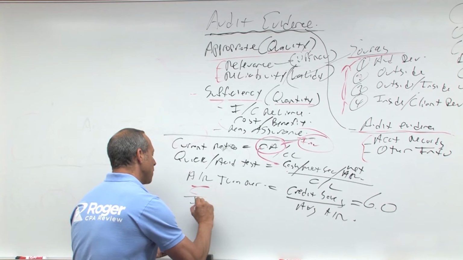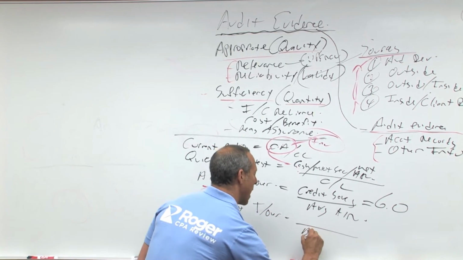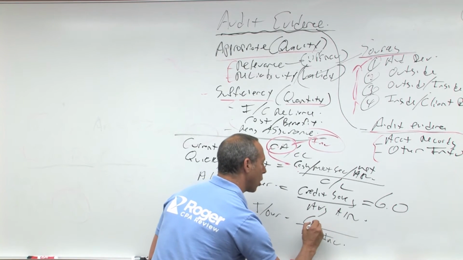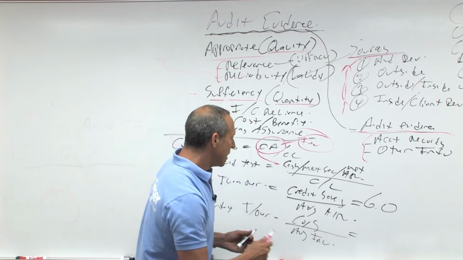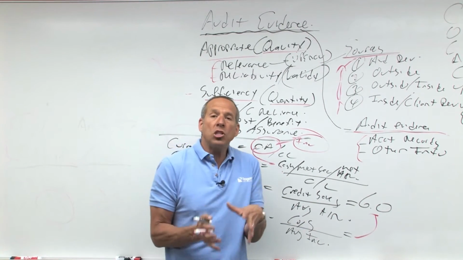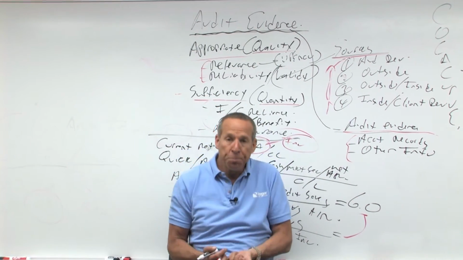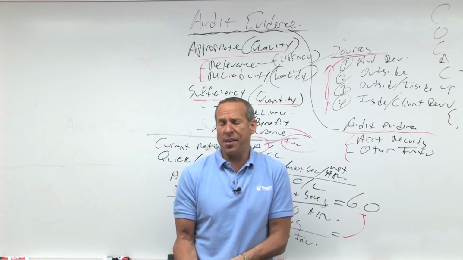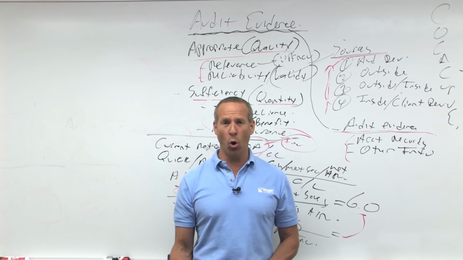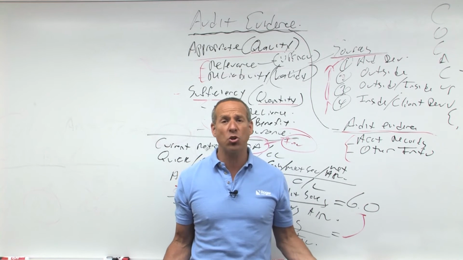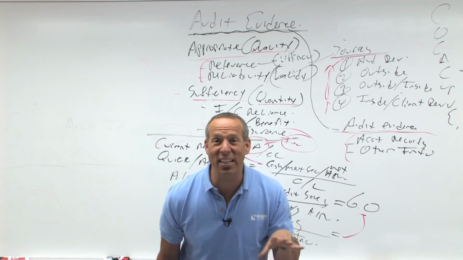Another one is called inventory turnover. Again, flip it: something over average inventory. How about cost of goods sold? Now, what does that tell you? Let's say it's 6.0. That tells you inventory turns over 6 times a year or every 2 months. So I'm selling you my company, or you're evaluating my balance sheet and you say, hey, inventory turns over 6 times a year or every 2 months. If you have inventory that's 3 months old, maybe it's obsolete. Maybe we need an inventory adjustment. Maybe my inventory is milk and it's 6 months old. It ain't saleable. It's called buttermilk.